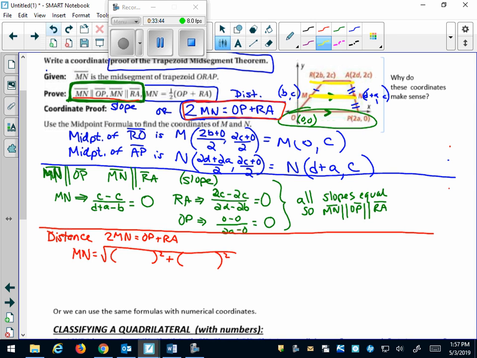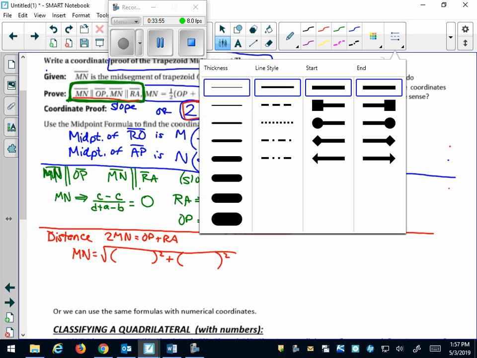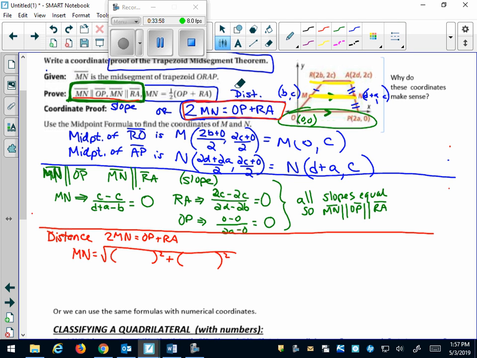So that's going to be, subtract the x's for distance. d plus a minus b. Hopefully you're not just copying what I'm writing, but you're processing why I'm writing it. I know it's kind of hard to do, but follow the formula. Yep.